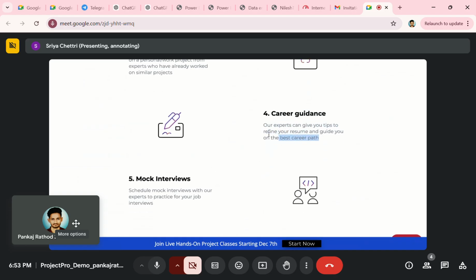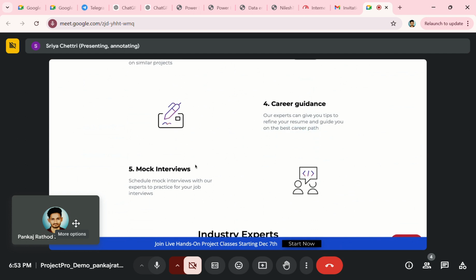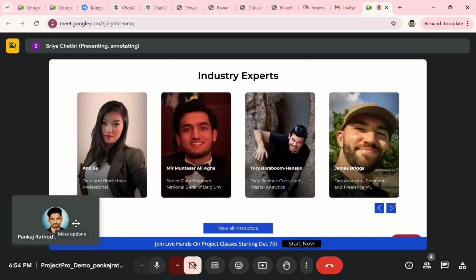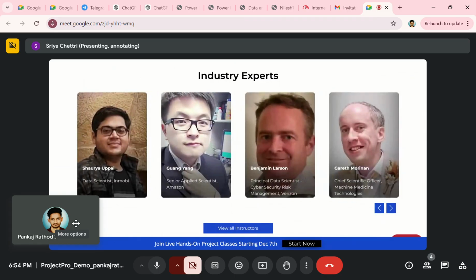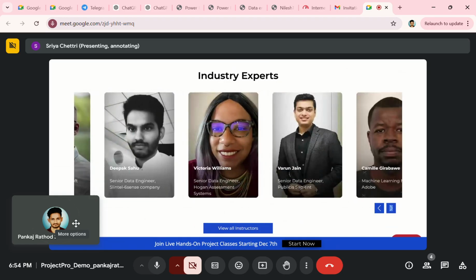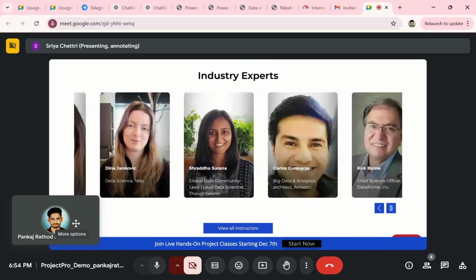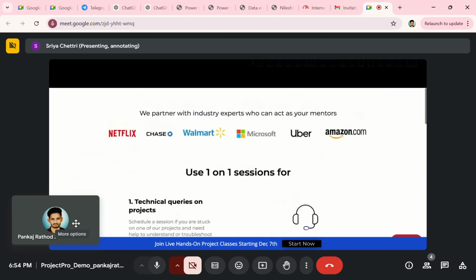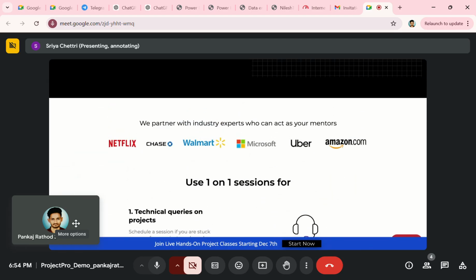These services would be very important for you since you're looking to kickstart your career in the data engineering, big data or data science domain. Then we have mock interview sessions conducted to make you ready for real-time job interviews. Who these experts are, their complete details are available out here. We have kept full-fledged transparency. You can check their individual profiles and look into their work experience, which organization they work with, what position, and what projects they have put up on our platform.